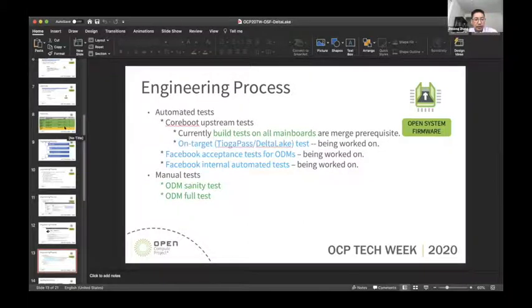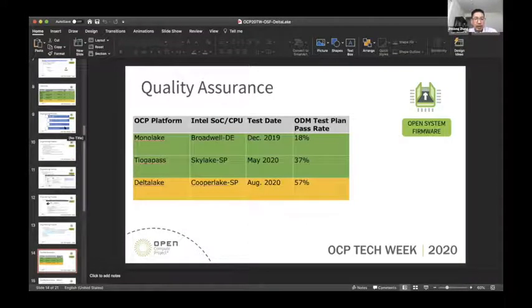So now we go to the third agenda item, quality assurance. This table shows that during the process, we worked on 3 different platforms to polish the OSF technology.